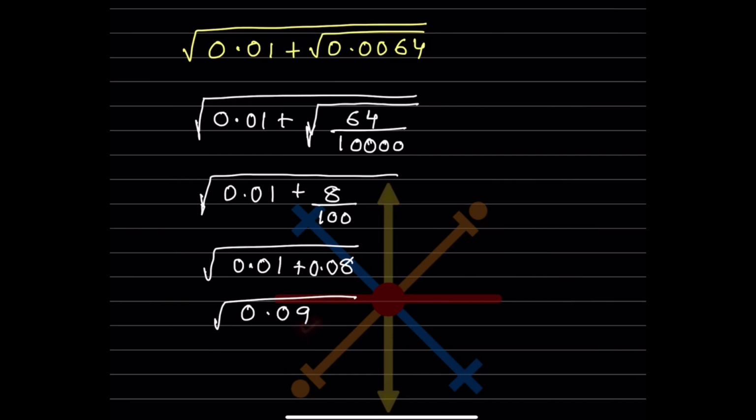So now when we add both, that is going to be 0.09, and you know this 9 is a perfect square, so 0.09 means it is going to be 0.3 times 0.3. So we'll write 9. Here we have one decimal place each, meaning 2 in total. So this will be 0.09. So the answer is 0.3. 0.09 is the perfect square of this one, 0.3. So this is the answer.